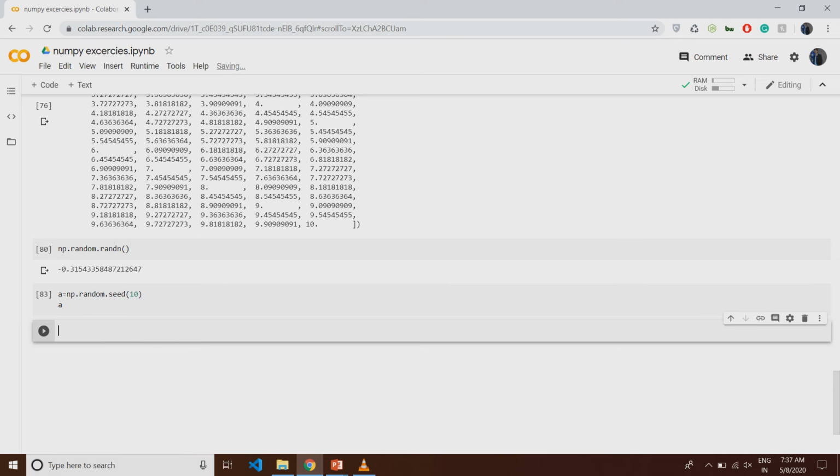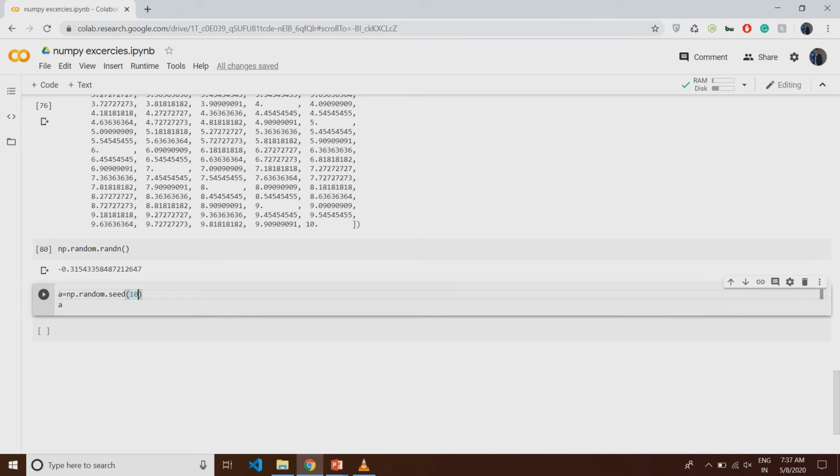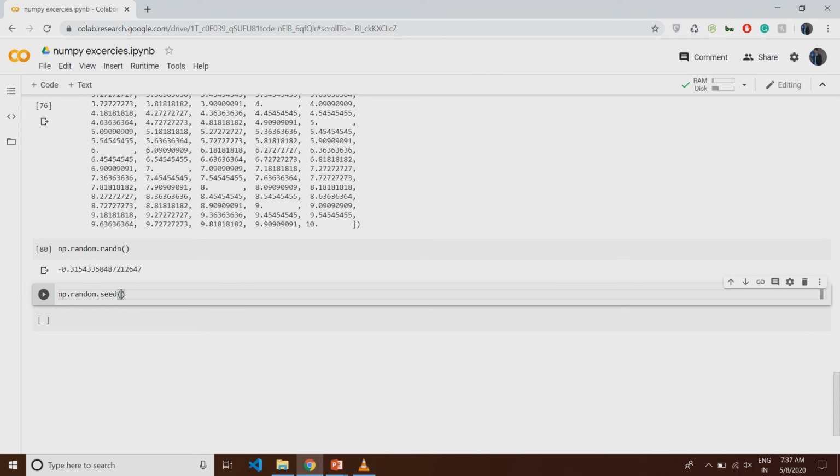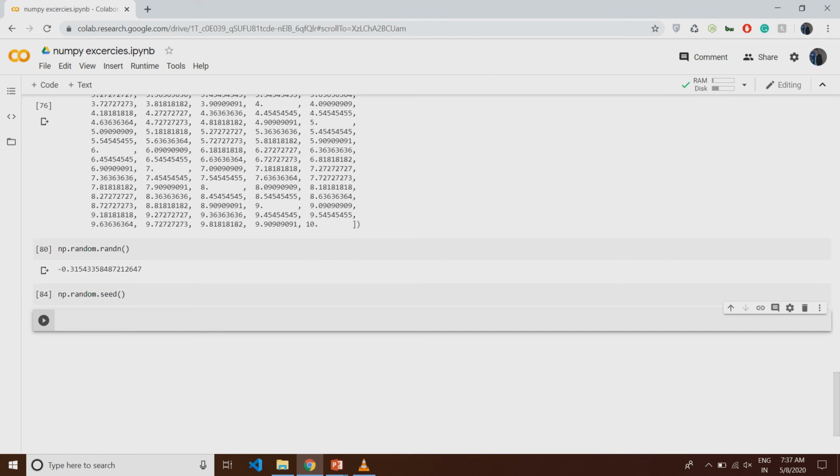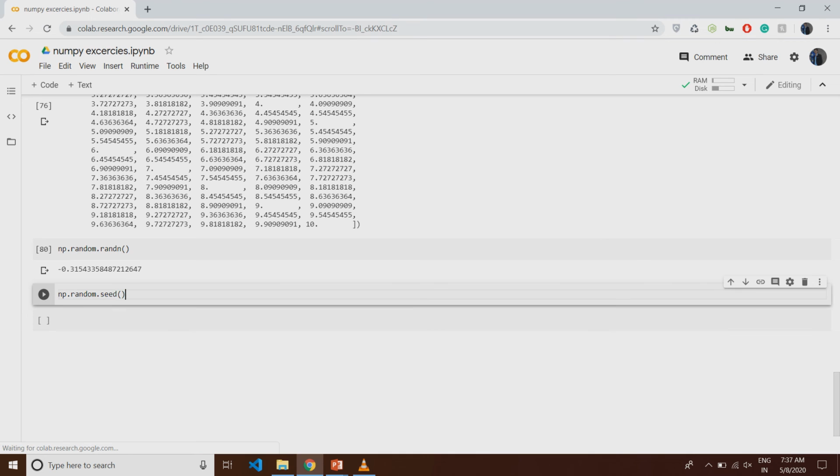So maybe I'm missing something over here, or maybe the configuration of this thing is not right. Let me tweak this again and generate random values without the 10. Okay, so it doesn't give any seed right now.